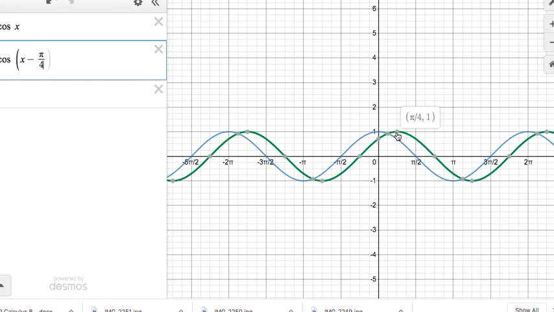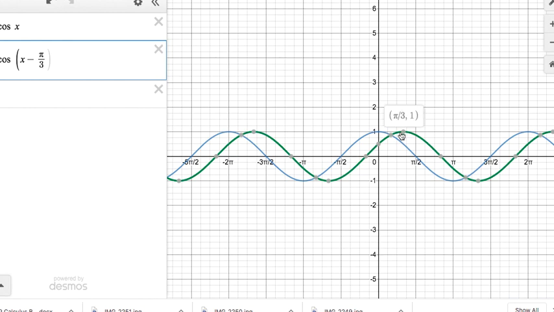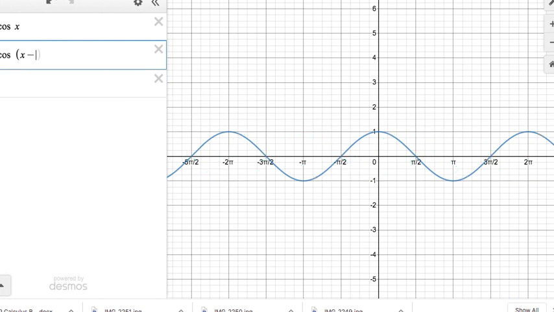So when we had the x minus pi over 4, that moved that value to the right pi over 4 units. If I switch this to be pi over 3, now you're going to see your maximum at pi over 3. Now it could be a radian value like that, pi over 3, but you might just end up with something like 2. Cosine of x minus 2. That means we're going to shift this graph to the right 2 units, and now you see your maximum happening at 2 instead.